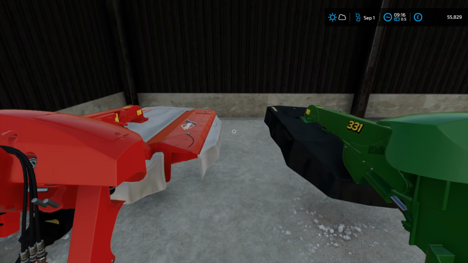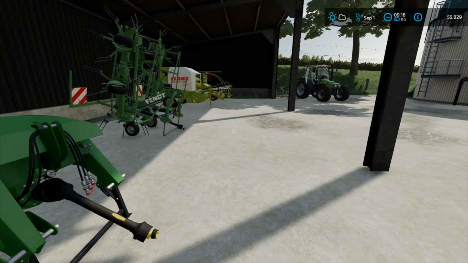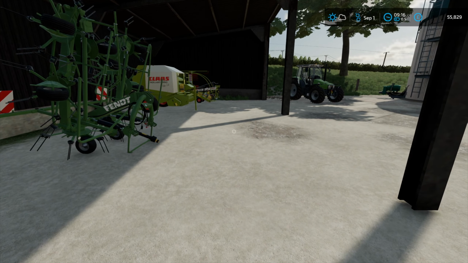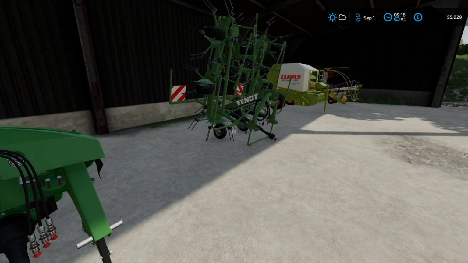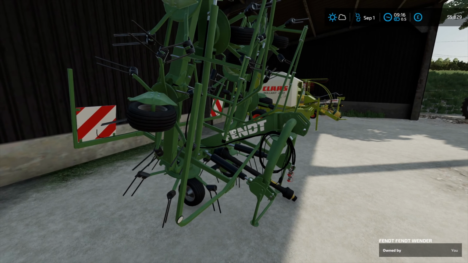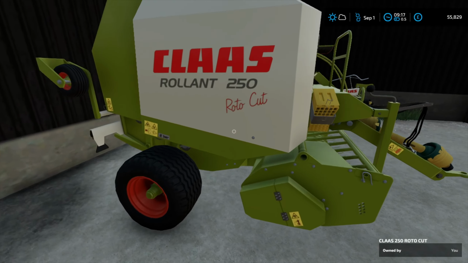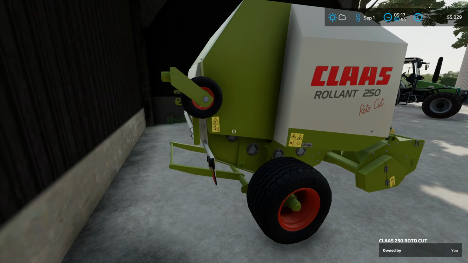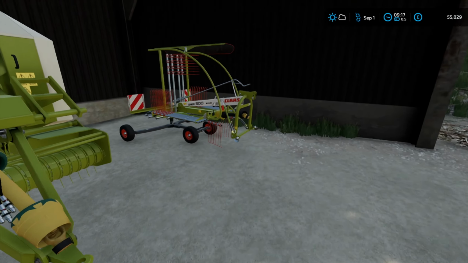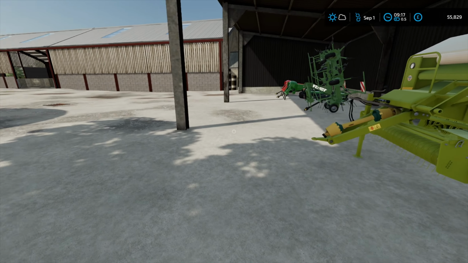So I've got two, one Kuhn and one John Deere. They're quite small, but we've got enough tractors to get one attached to each one, with a third tractor following up with the tedder. Again, a little Fendt tedder here, not too big, not too small. A Claas Rollant round baler, a small baler here, again perfect size for what we need. And then we've got another Claas windrower here for the grass.